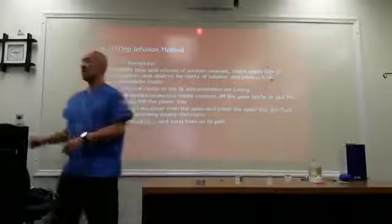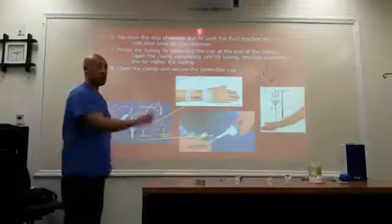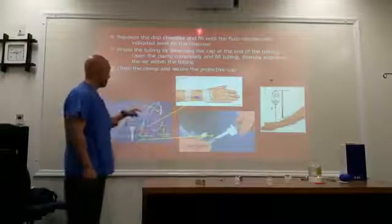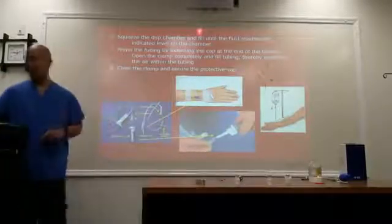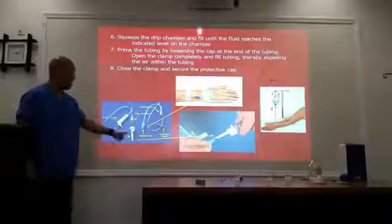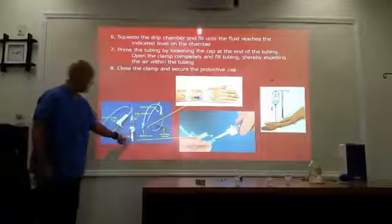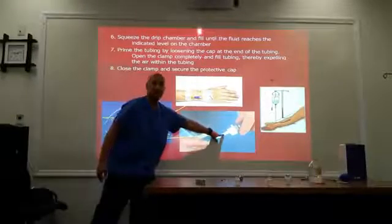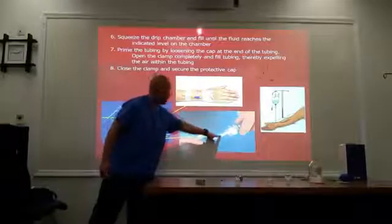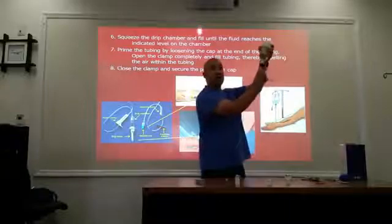You're going to have yourself an IV line that looks like this. I don't have one with me. I mean, I have one there, but I don't have one to actually show you because it's already connected. But you have an IV line. You have a plastic tip at this end, and this is what you connect into your contrast.